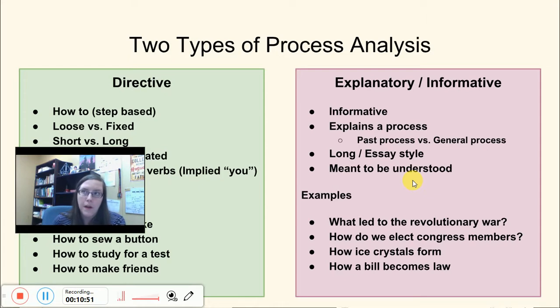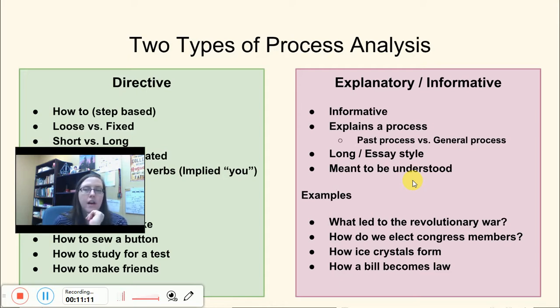So, as just a tangent side note, that gets me to this concept I never understood when I was a student, which is, why do I need to study history? Because I never liked history. Don't tell anyone. Don't tell your history teachers. But so, why do I even need to read about the process of what led to the Revolutionary War? It's past. It's already happened.